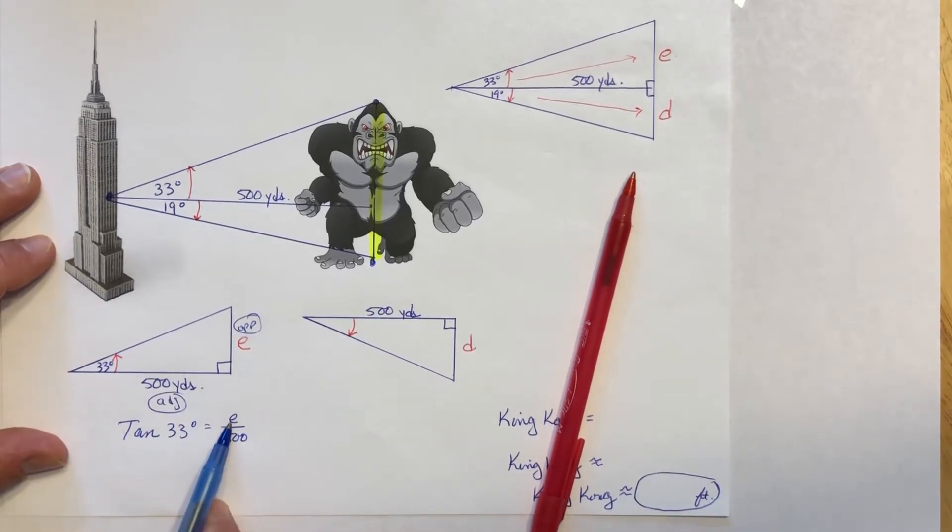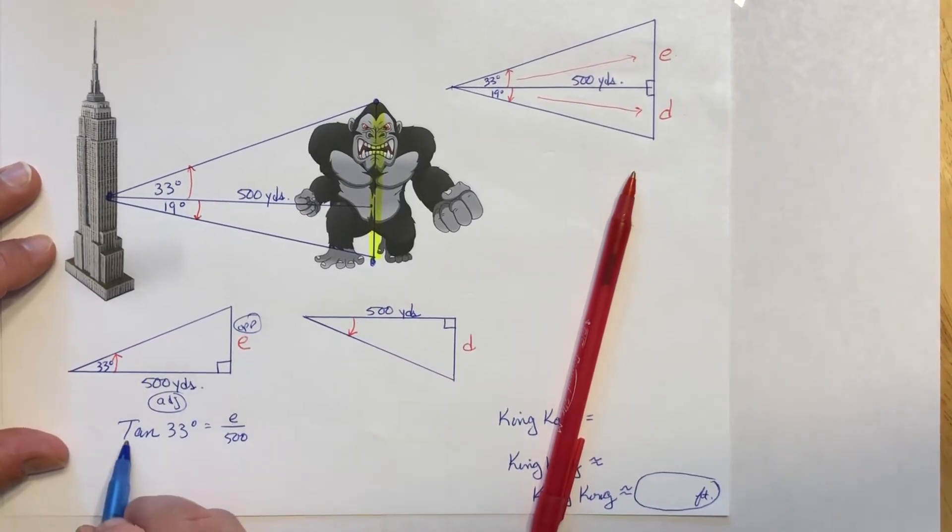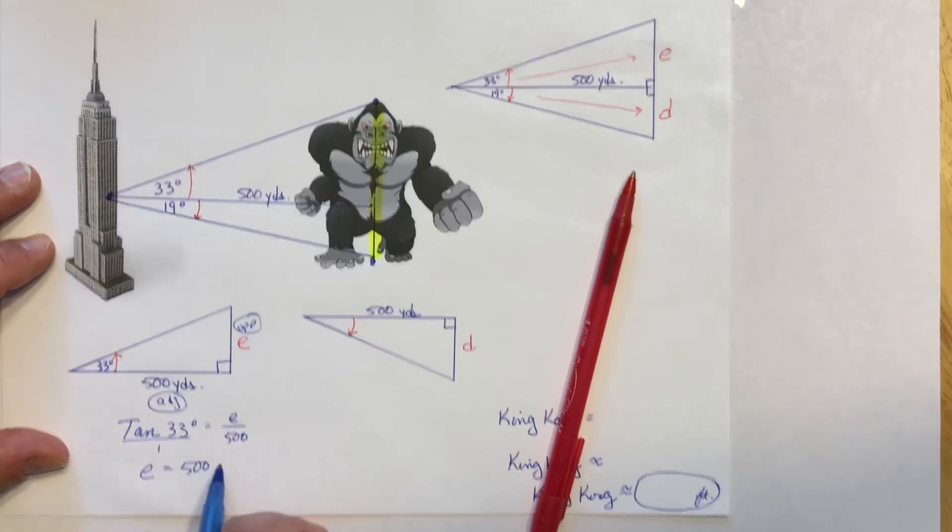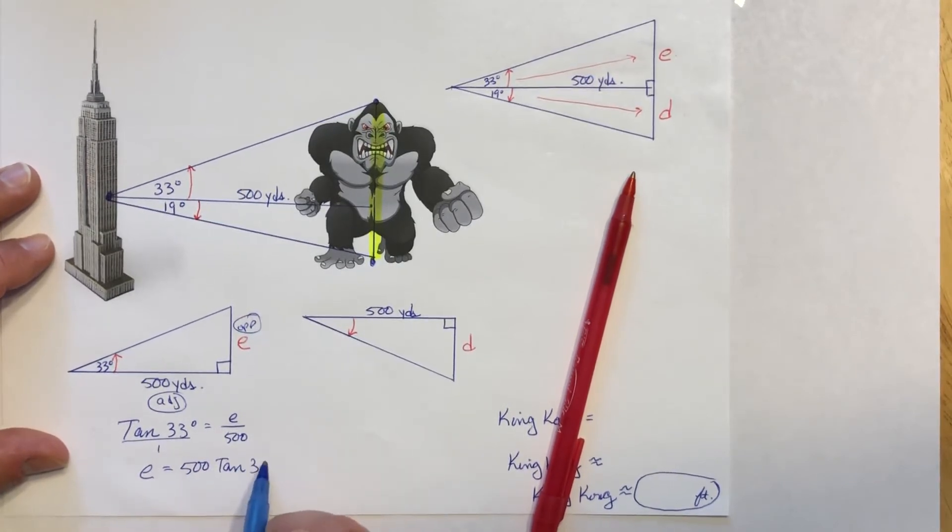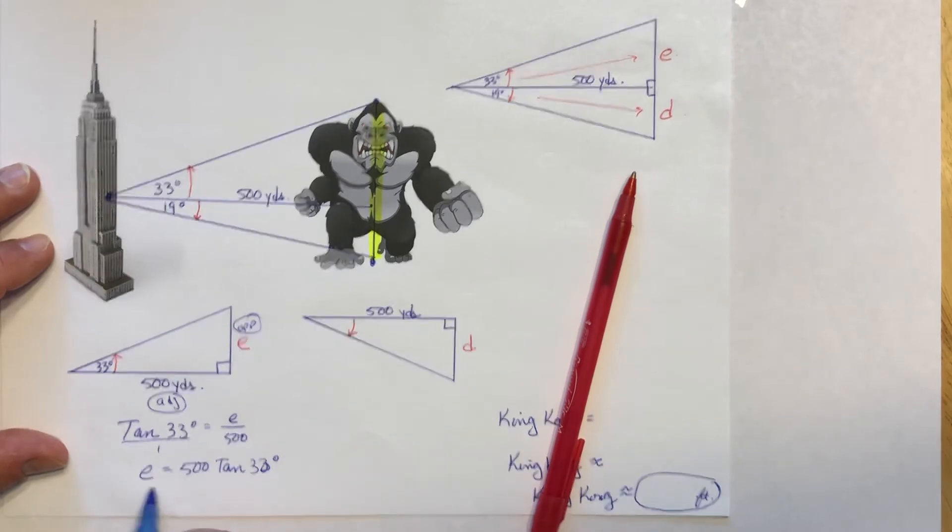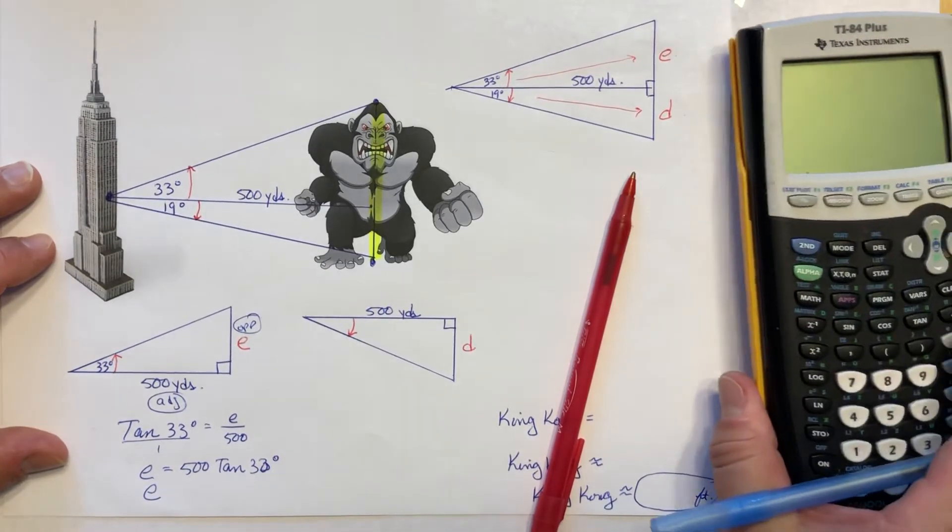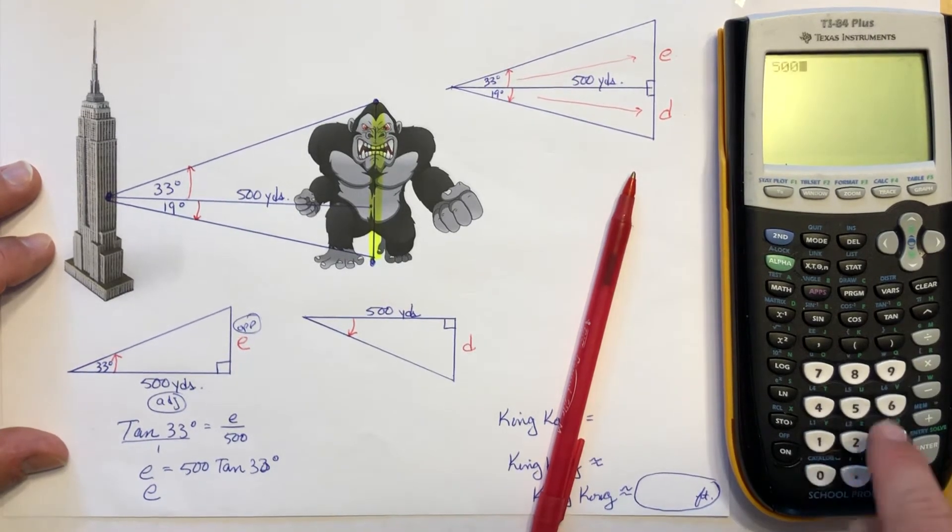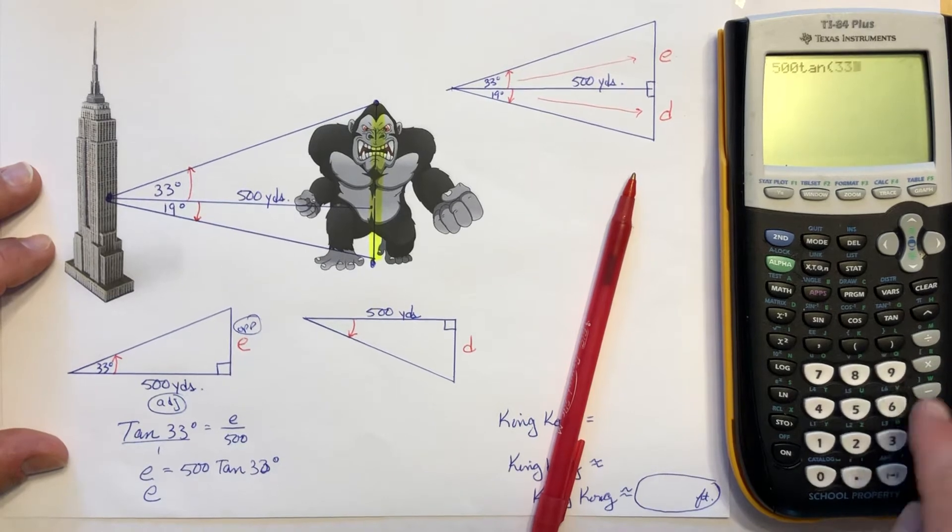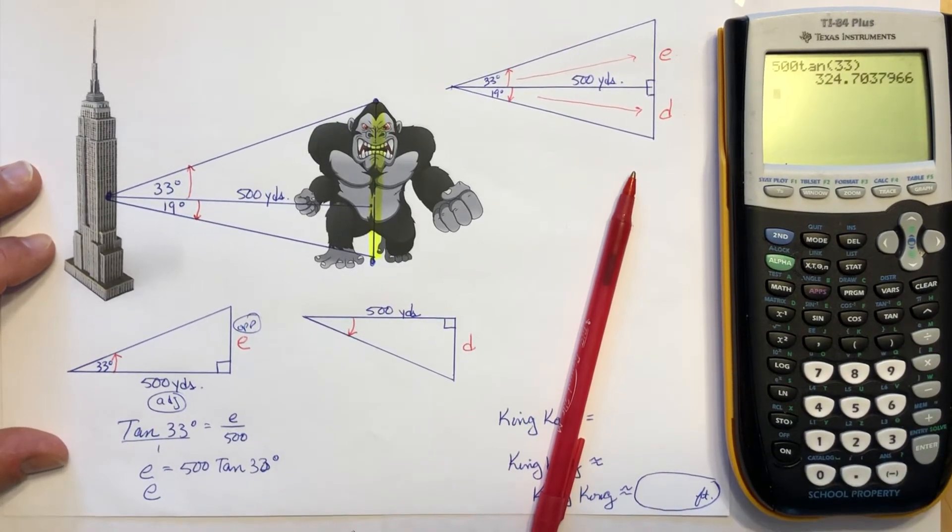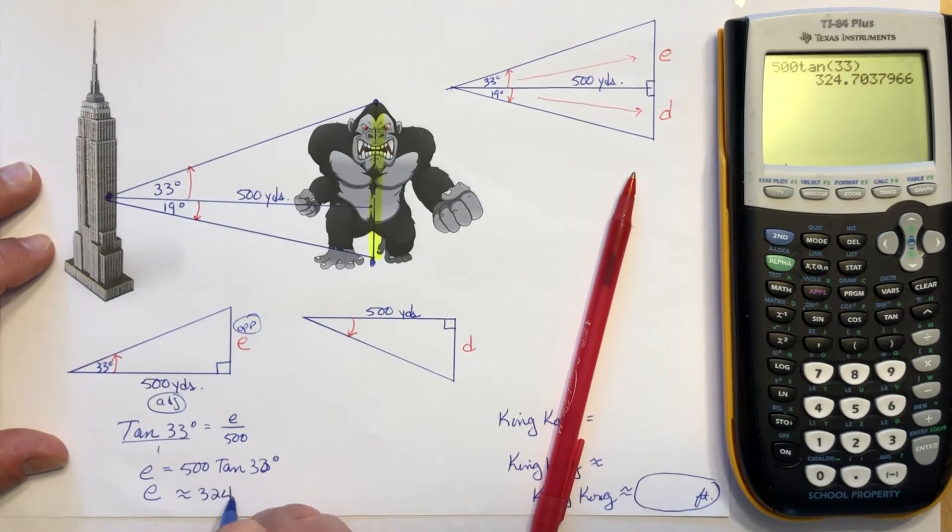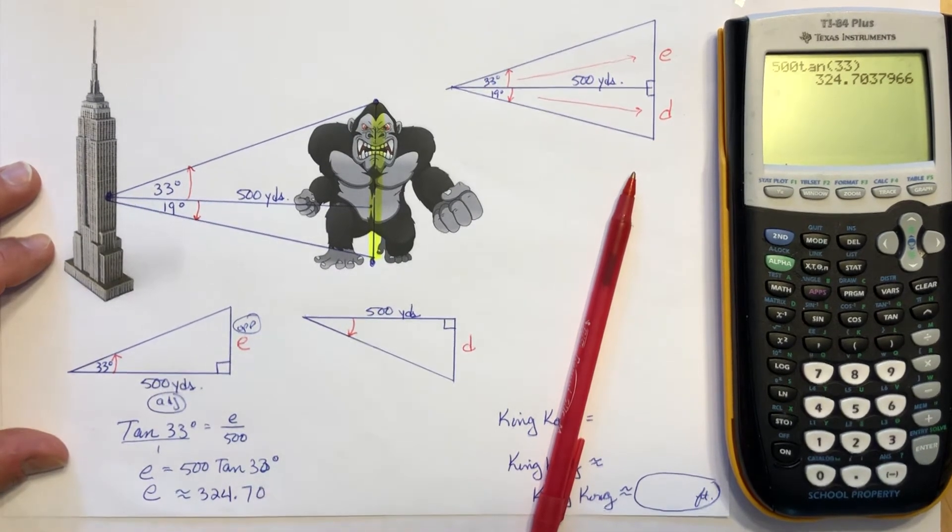Ladies and gentlemen, our variable is up in the numerator. I'm gonna, if you wanted to, put that over one and cross multiply. One times E is E. 500 times tangent 33 is just that. 500. I'll fix that later. And now we type, right? Grab our calculator, we'll put that in here. Make sure your calculator is set to degrees. So here we go. I'm gonna do 500 tangent 33. Close it up. Enter. I'm getting about 324.770. All right.